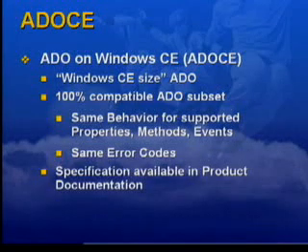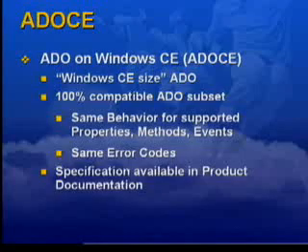One thing we try and do is be 100% compatible with ADO on the desktop. We take their test suites and we run them against our stuff to make sure that even error codes return with the same exact values, that the same behavior for the properties and the methods that we support.